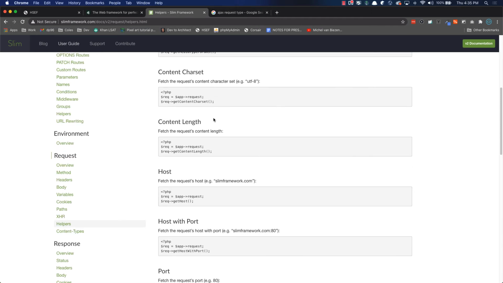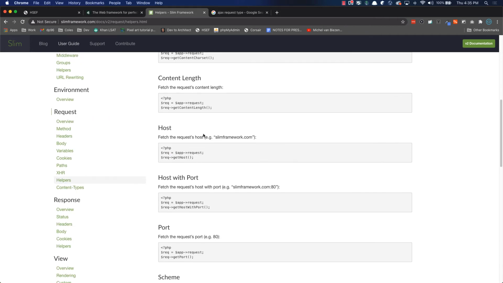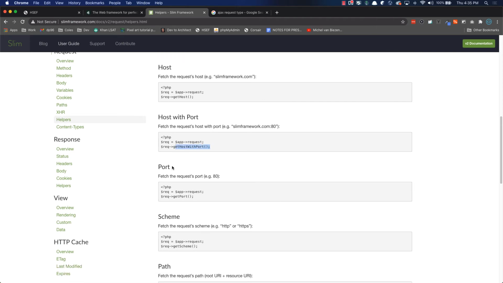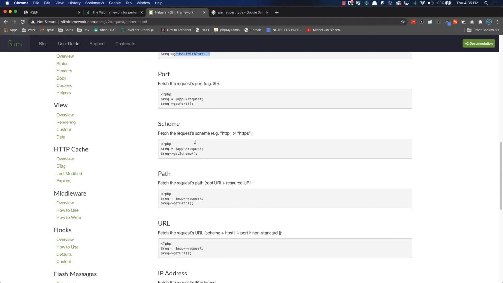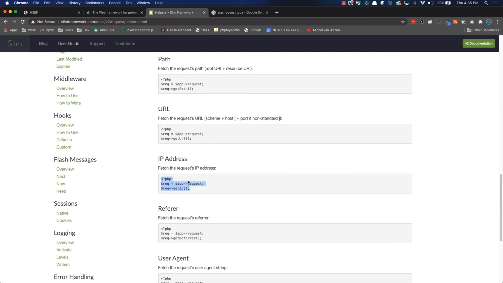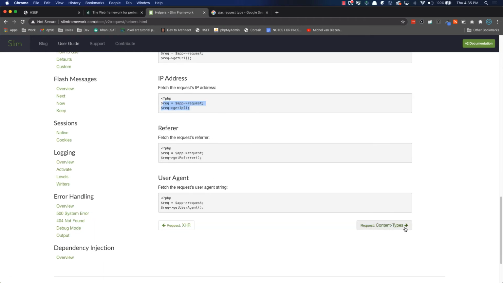Like you could just get access to most of these with an associative array, right? Maybe not. Maybe they don't expose all that. You have to use their little helper functions. Port. None of this I would really care about. I've already done the URL matching. I'm not going to keep track of IPs. I'm not going to rate limit or anything. So yeah, I don't really care about any of this.